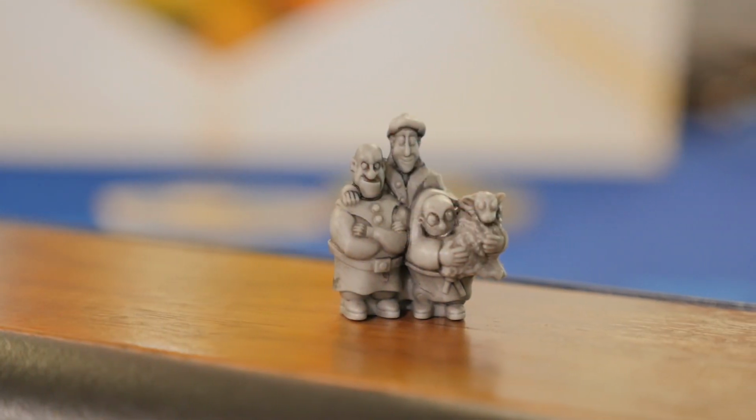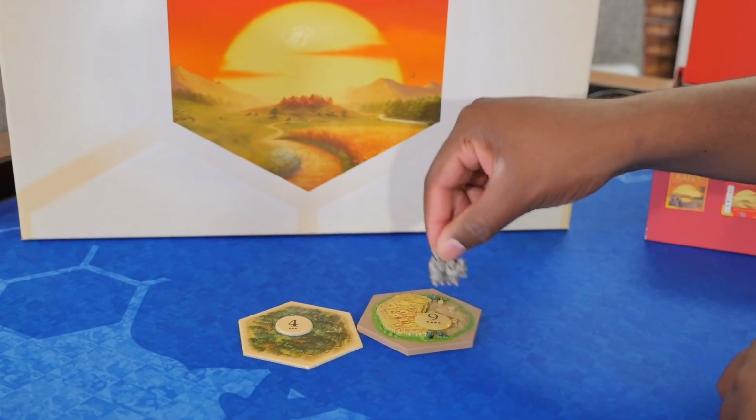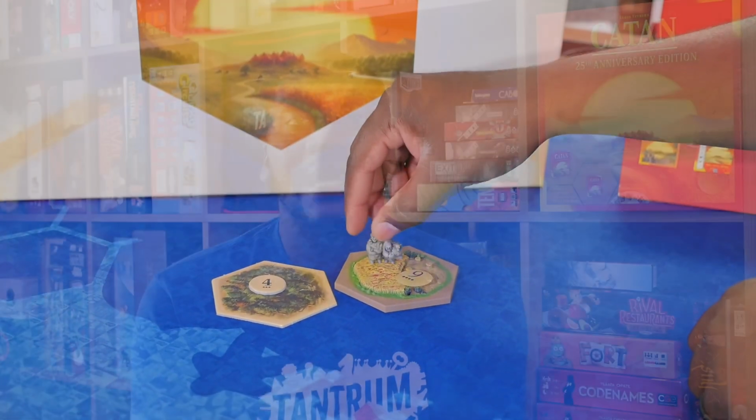The next difference we'll see is in the robber figure. So here's the 3D robber figure. I think this is incredible. It's like a whole family of robbers. It just looks cool. It's awesome. However, I do have a complaint. This figure doesn't sit very well on top of the number tokens. Honestly, you've got to almost remove the number token and then have the robber just sit on top of the hex instead. It's just a slight inconvenience to gameplay. No real complaint, just a slight inconvenience.